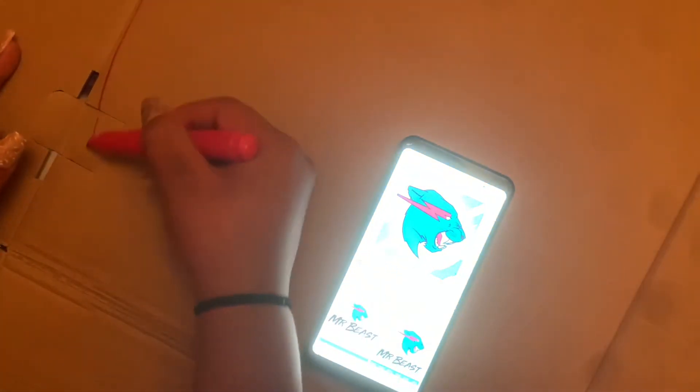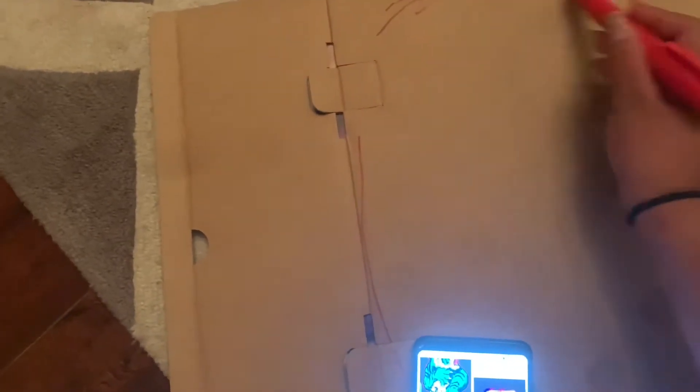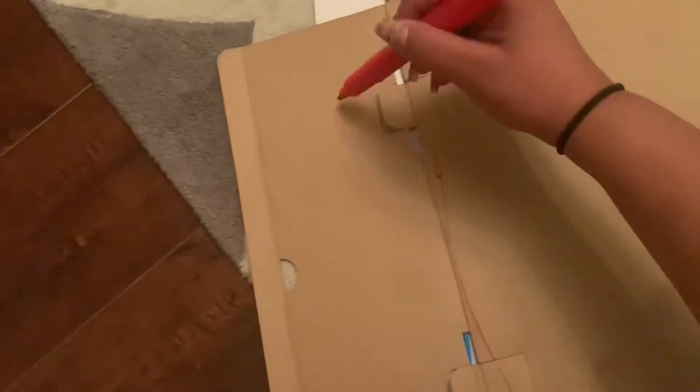I always like to recycle and use any recycled things I have, so I'm using this hanger box. I actually did this piñata in like one night. I had been working on the Mario piñata for about a week, so I didn't have time to make my son's piñata. This was the night before his birthday and I hadn't really planned anything, so I was like, I have to make him a piñata.